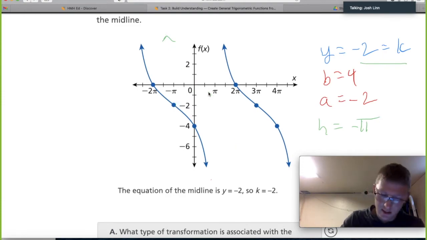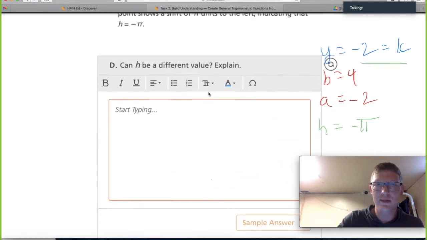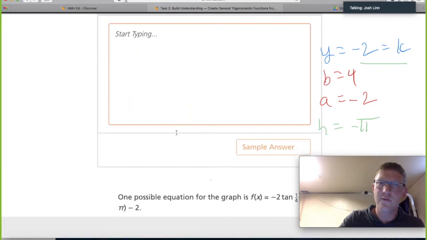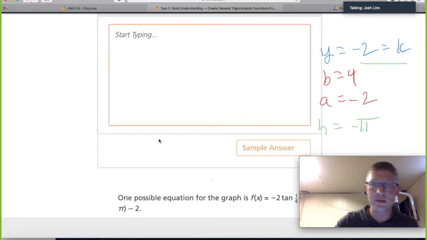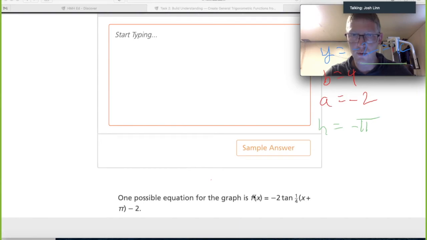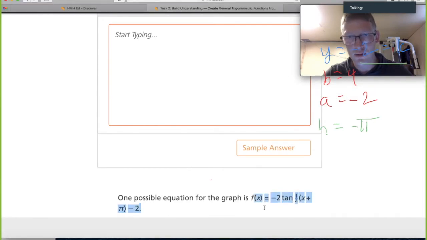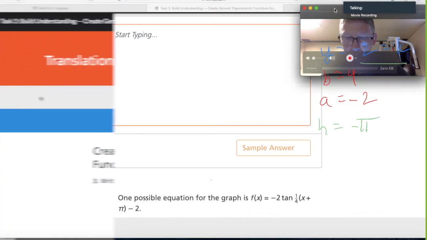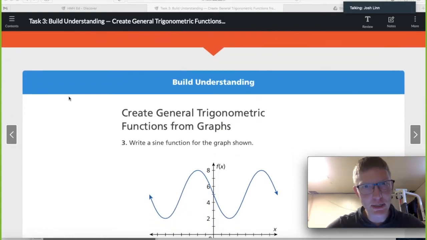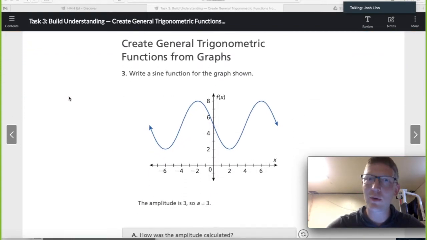So we get rid of that. Come back down. H is -pi. And then from that, we can shove it all together, and we have our formula right here. That's just plugging it all back in, right? Same thing, except this time we're going to use a sine function. I mentioned earlier that it's really important to know what the parent functions look like, especially as we're dealing with translations and things like that.